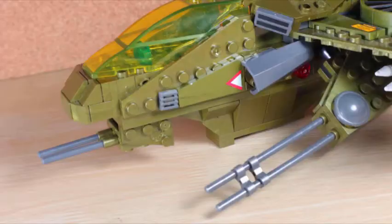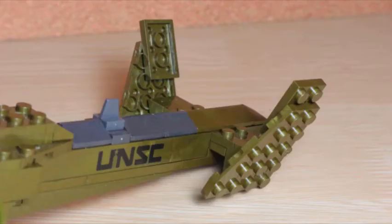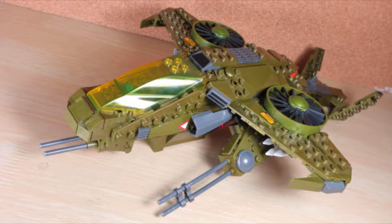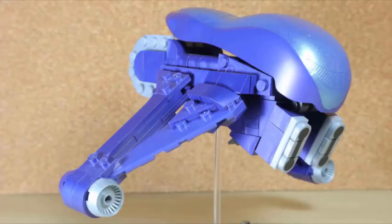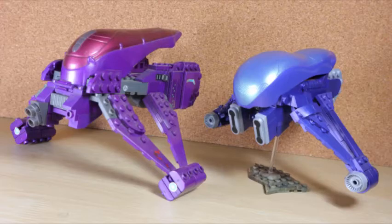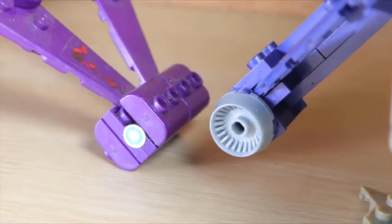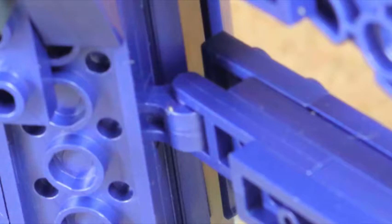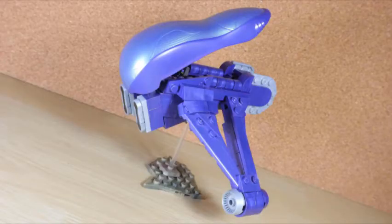No stickers - thank goodness - everything you see is a tampo, including the UNSC logo on a large brick. Underneath the wings is a cluster of rockets and turrets attached on ball joints. On the front is another pair of turrets that was given an added up-and-down joint. The turrets aren't popping off - Mega has come a long way. The bright cockpit could be obnoxious and the paint over it is too thin, but it seems to blend with the metallic green. The large turbines can also rotate - that's a bonus.